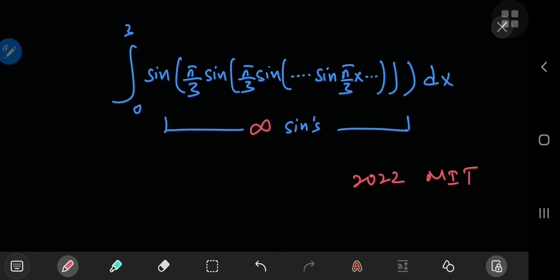Now I'm going to introduce some really cool notation to make our writings less cumbersome. Because we have sines and π/3 infinitely nested, I'm going to write this as sin(π/3) sub infinity of x, and we're going to let all of this equal to y.